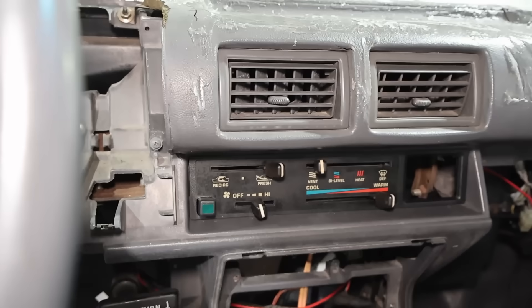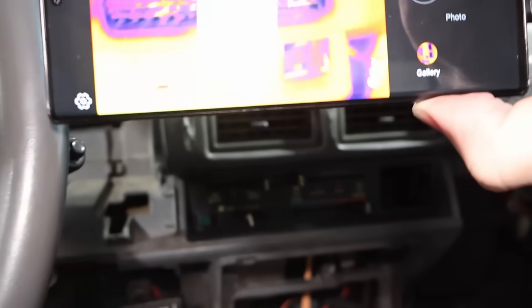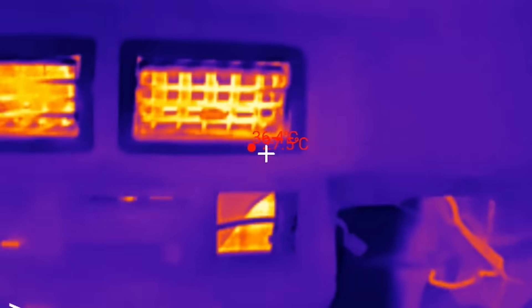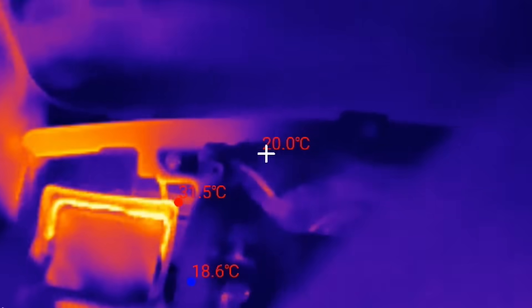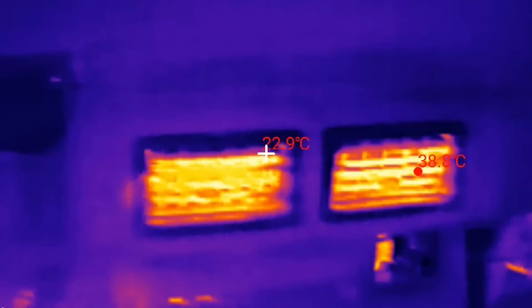This time we're going to kick on the heat. We'll show you the thermal camera — it was down at AC temperatures, and you can already see it heating up. It's like 35°C, 36°C, and that's very quick. Get some nice heat through things, you can see down the air box it's heating up too. 33°C, 39°C — in just a matter of a few seconds it's very, very warm. So this is a cozy little cab. The heat and AC work very quickly and very well. I'm really pleased and I think the customer is going to like it quite a bit.